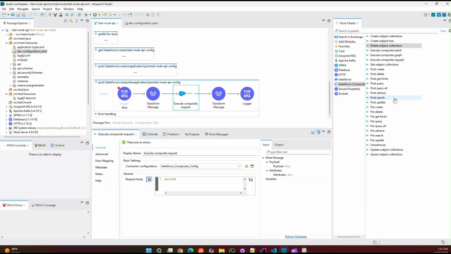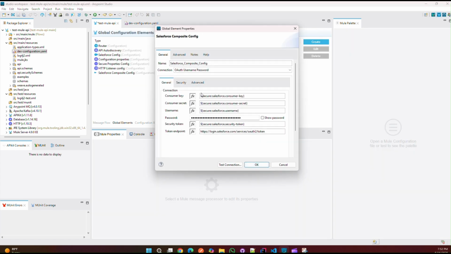Once you finish that, you will see the Salesforce Composite Connector operations over here. For this connector, you have to make a connection. Currently I'm using OAuth username and password as the connection, but you have multiple options and can choose one of them. I'll also show you how to get this client ID, consumer key, and consumer secret.